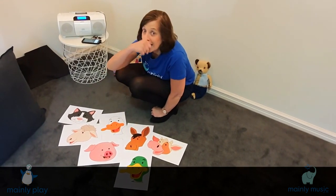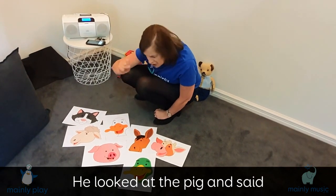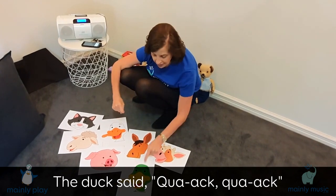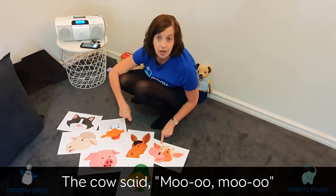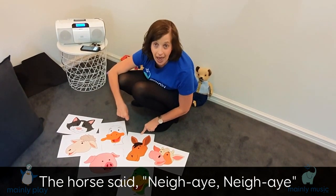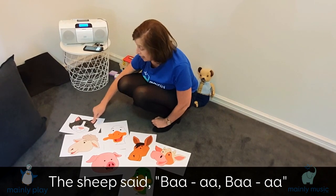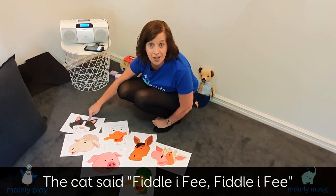It's the pig. God made the pig when the earth was new. He looked at the pig and said, this is good. The pig said, gruffy. The duck said, quack, quack. The cow said, moo, moo. The horse said, neigh, neigh. The goose said, squishy, squashy. The sheep said, ba, ba. But the cat said, fiddle-i-fee, fiddle-i-fee.